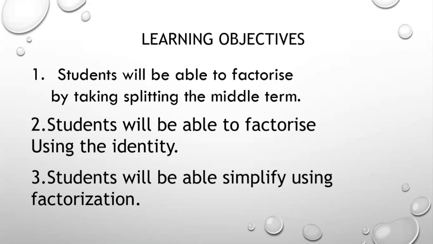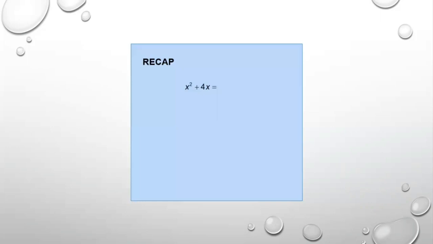Okay, so let's see the basic requirement, which we have already learned: how to factorize by taking a common term. So x square and 4x, the HCF is x, we take it common. So the factors of this are x in bracket x plus 4. So x square minus 5x, x is the HCF, x taken common, x remains. From x square, 1x has gone, x remains. So x in bracket x minus 5 are the factors. So this type of factorization is required.